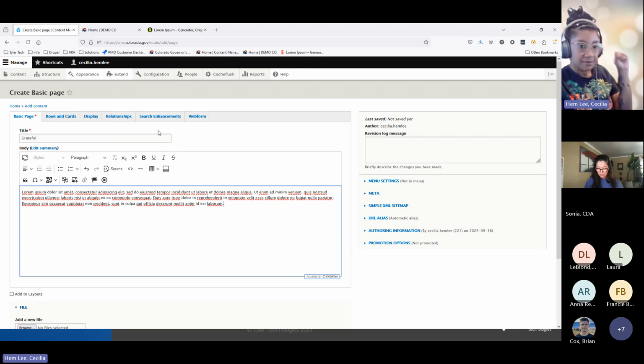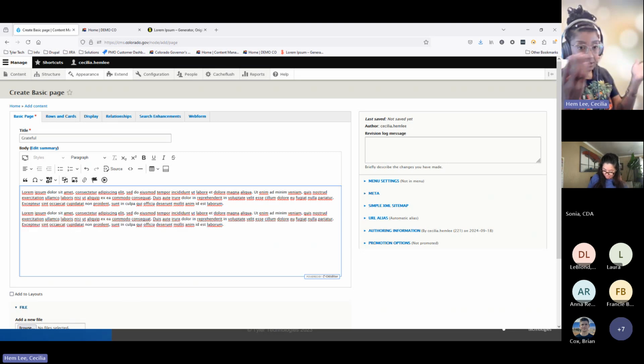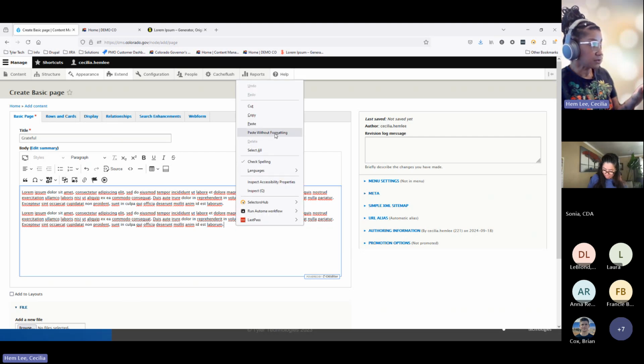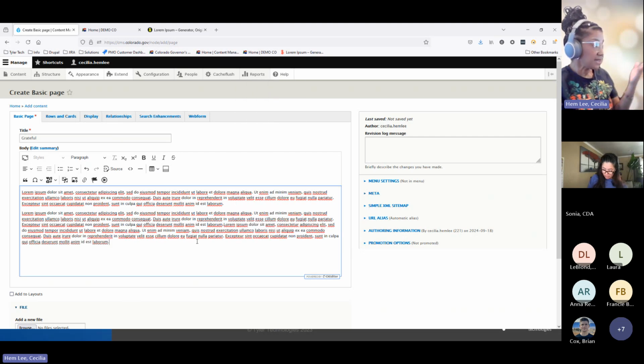So again, just seasoned people who have been doing Drupal for a long, long time, paste without format. And if our devs, you ask them, paste without format. Images, do not paste images because it causes loads of issues and it hits your performance to your site. So again, you could do a Control-Shift-V as in victory to paste without format. I'm going to execute it, not that you can see my hotkeys, but you could do a right click with your mouse, depending on your specific browser. And from there, just make sure that you are pasting without the format.